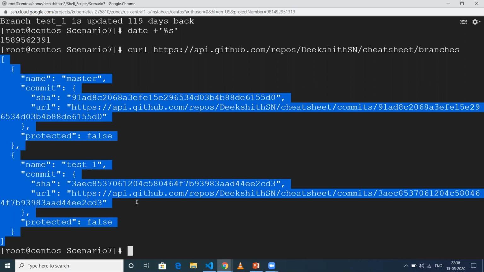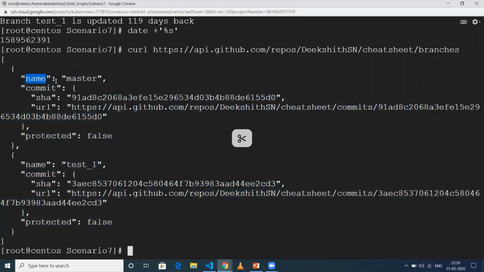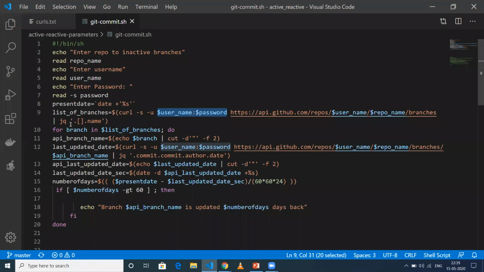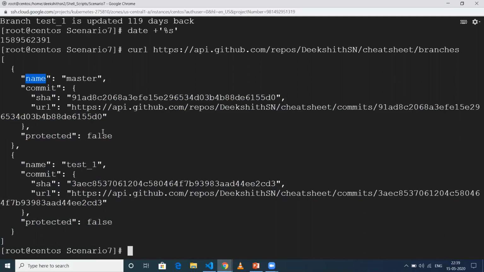But when you look at the next couple of APIs, you'll see the output will be very large, and you can have multiple fields with the same key. So you can't deal with this kind of JSON with grep or sed or whatever string manipulation commands we have in shell script. There is something called jq. jq stands for JSON query, which is a command line tool. You can install it on Ubuntu or on Linux. By using that, it is very easy to loop through the JSON data.